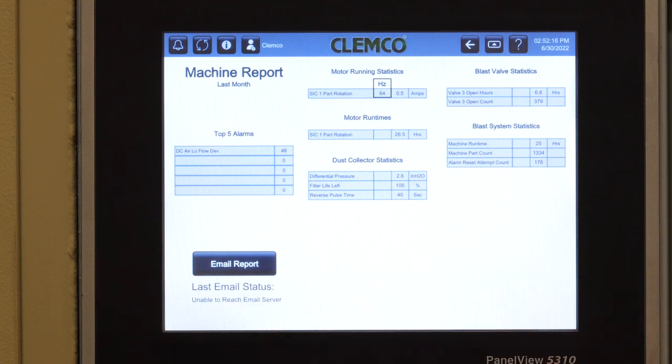Again, you can email this report. You can have it auto-emailed out to you. It can send text messages as well. So I have a machine set up where it can send a direct message to you if a certain alarm happens. It can send any of these values, anything you want out of the machine, it can text you at certain events or times. I currently have a machine that is texting me right now, telling me a fault code. And so I'm knowledgeable when it happens real time.